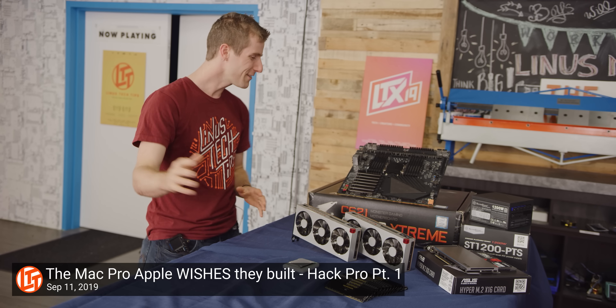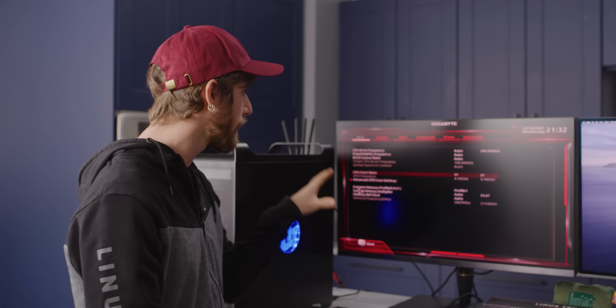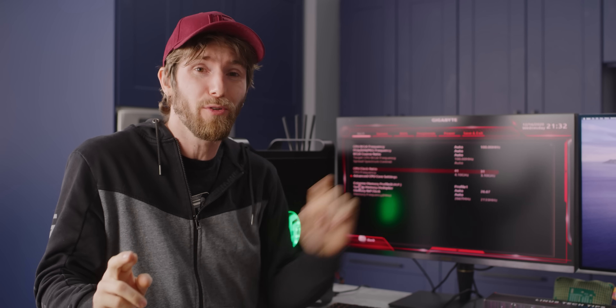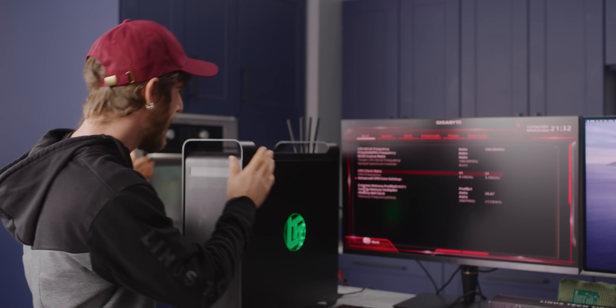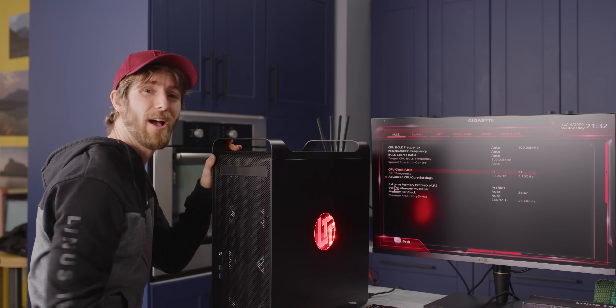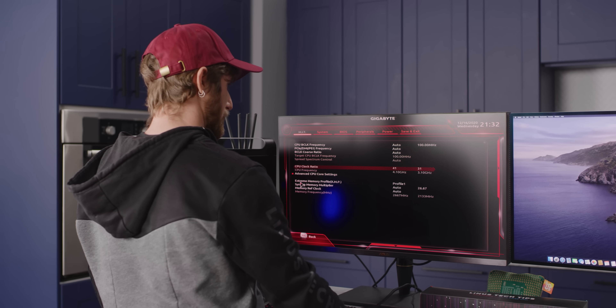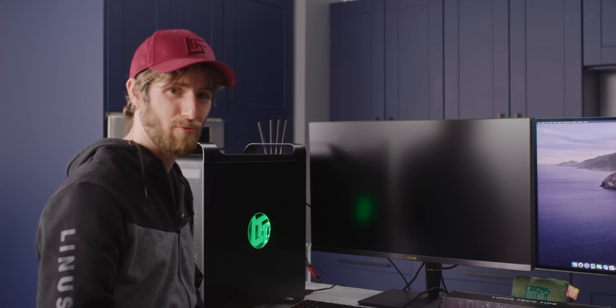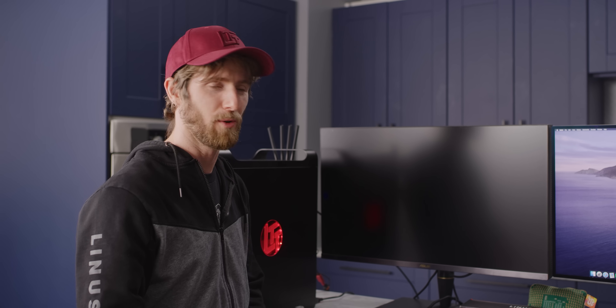Enough about the disadvantages though. Now that it's working, we can finally do what we promised over a year ago — utilize the overclocking capabilities of our DIY PC hardware to hopefully outperform Apple's own top of the line, giving us the crown for fastest Mac on the planet. Because of the motherboard issues we're having, we're only probably gonna be able to do about 4.1 gigahertz, enable XMP, and we're not even gonna try to tweak any voltages. Well, we did, and it was bad. So it should still be faster though.